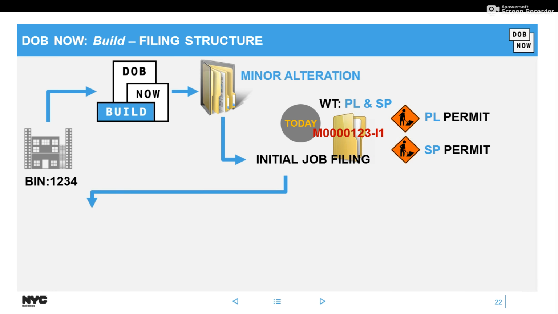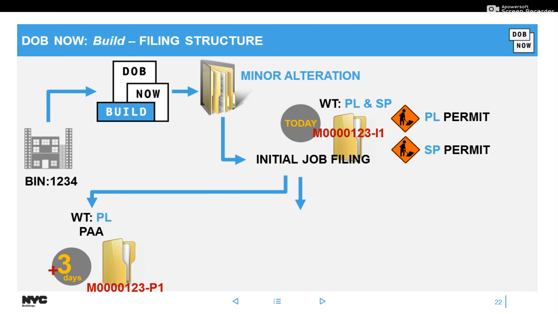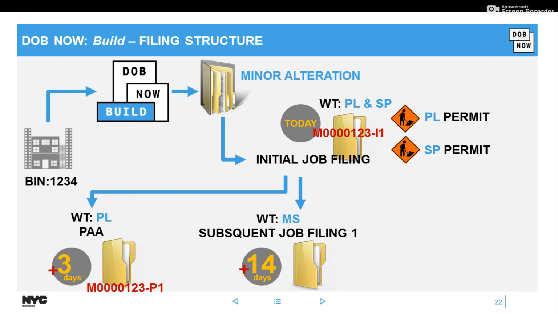A few days later, I decided to do some minor revisions to that plumbing job filing. I did a PAA. Now look at something: my job filing number didn't change, but the ending changed to P1. So this is how I said you could keep it together. Once you search, you would see the parent job filing and the PAA as well. A few days later, I decided to do some mechanical work. I added on a subsequent job filing. I could do a different owner, a different contractor. Everything could be new and different except the location. Notice again, my job filing number didn't change, but now at the end it says S1 to represent that this is my subsequent job filing, first one.